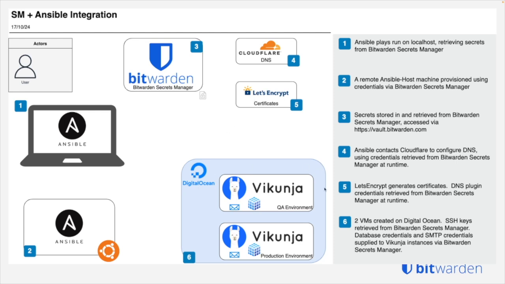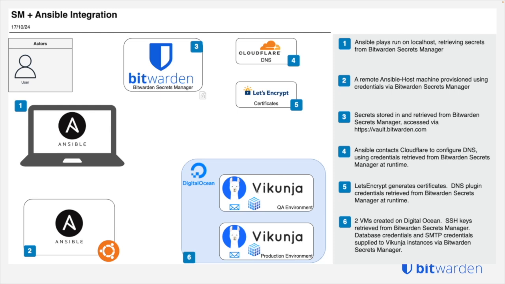We're going to deploy, via Terraform, a couple of virtual machines on DigitalOcean. Again, this could be any hosting provider or bare metal infrastructure if you prefer, but I'm just using DigitalOcean for this use case. And we're going to deploy 2 instances of Vikunja. The first is going to be for our QA environment, simulated of course, and second for our production environment.